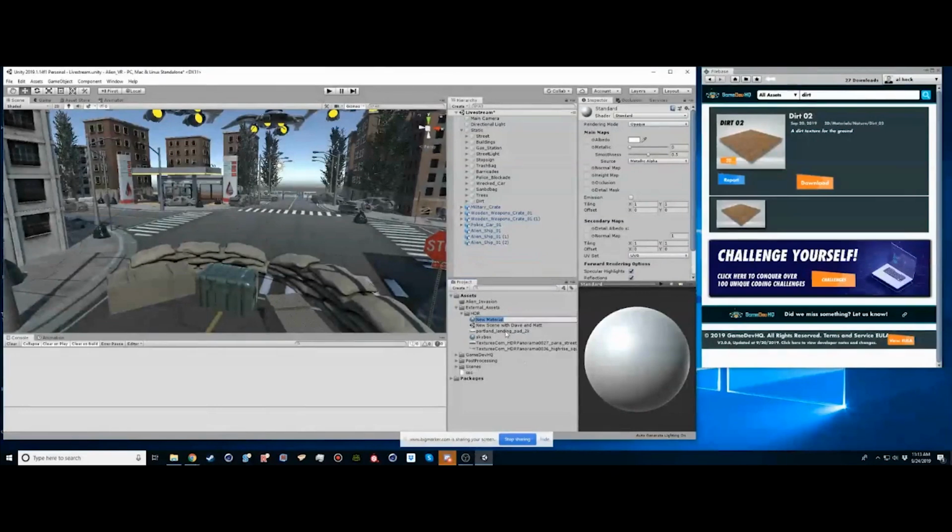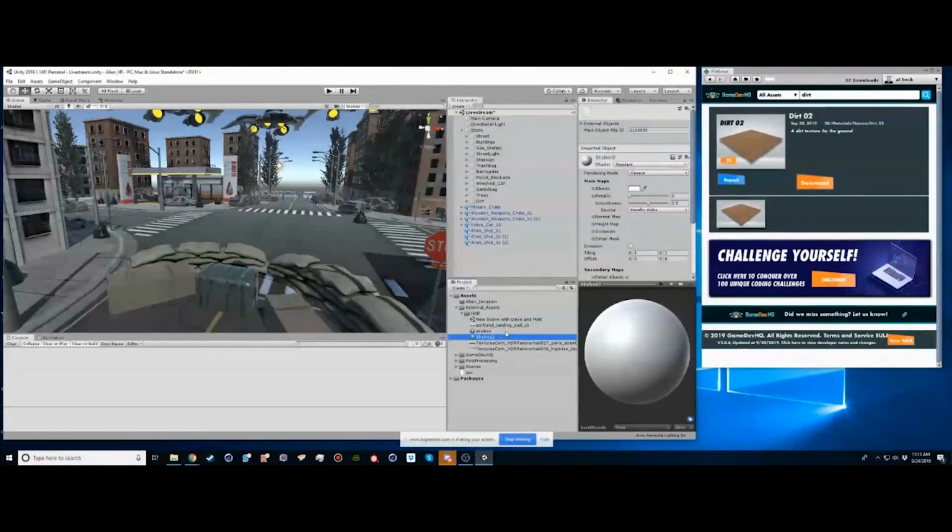The first thing we need to do is create a skybox material. So how do we create a skybox material? Well, you just create a brand new material under Create and choose Material. Then let's go ahead and call it something. In this case, we're going to call it Skybox 2. And inside of here, we need to change the shader. Only skyboxes can use a skybox shader. They can't use any other type of shader.